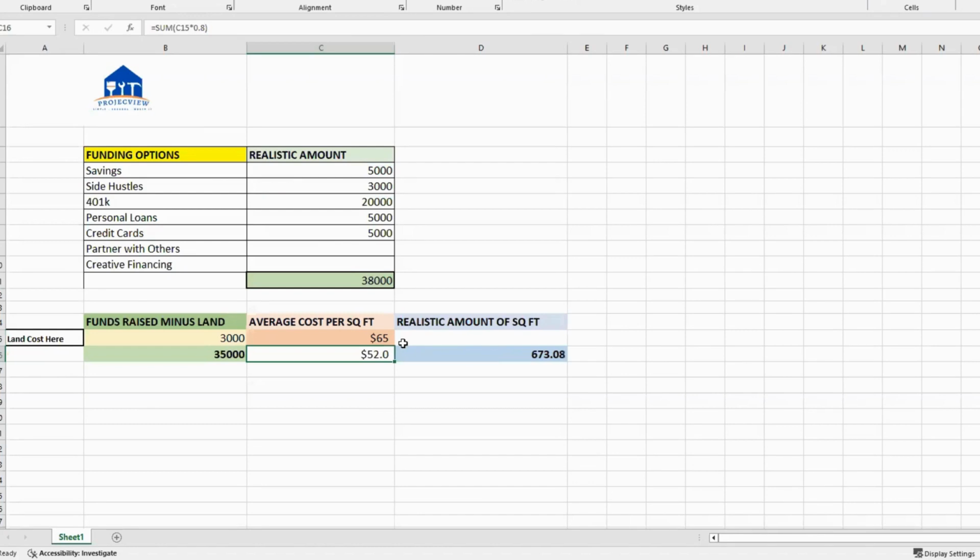Okay, so now you see that rolled down to $52 and you're saying, okay, why? Because that $65 actually includes the contractor's overhead and profit, okay? And because you're going to be the handy dandy manage-your-project person, you're not going to charge yourself that 20%. So the only thing we're going to leave in here is the HVAC, the plumbing, and the electrical contractors, because unless you have a license to do those, you're going to have to hire them out.